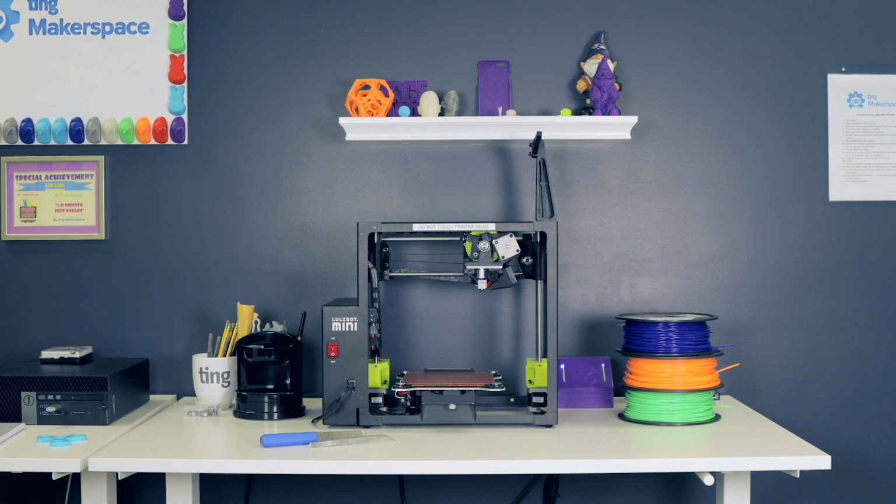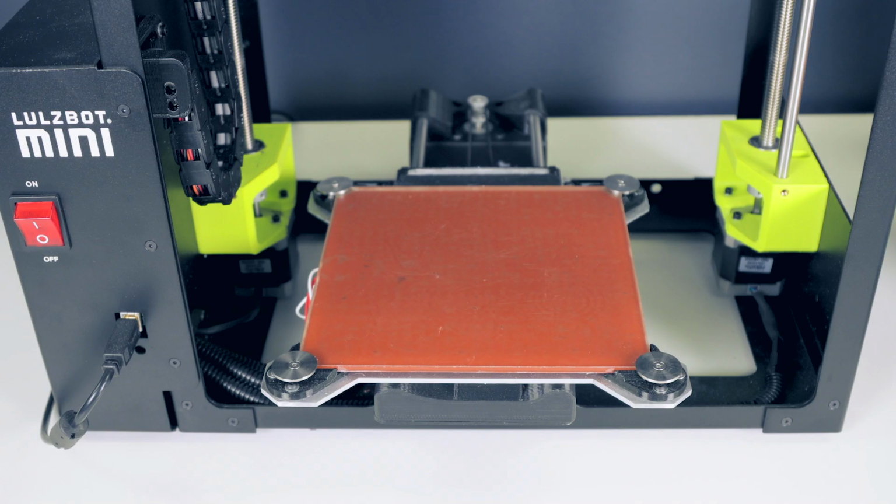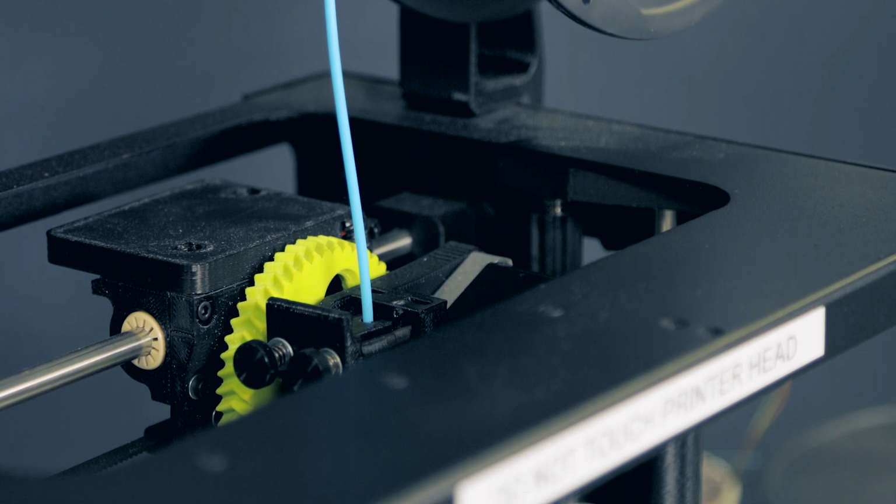It's a Lulzbot Mini, which is a great hobby printer. Great for making toys, figurines, small parts, and other trinkets. The Lulzbot Mini is restricted to printing within a 6x6 by 6 inch frame, and we limit it to only printing 3mm thick PLA filament.